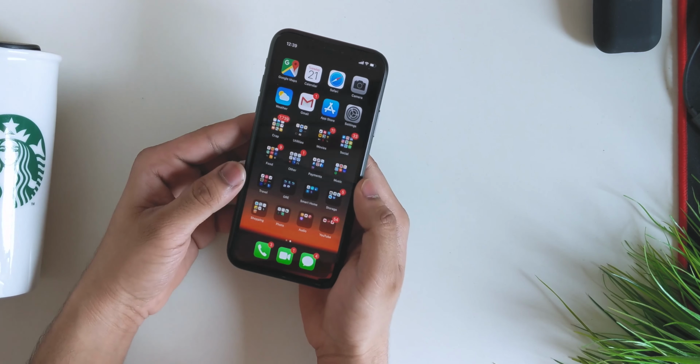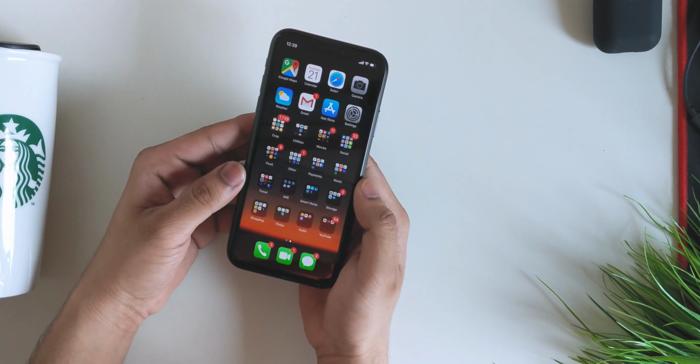Beginning with the first app on the home screen is Google Maps. I personally do not trust Apple Maps, and this is by experience. I did give Apple Maps a shot in India and it does not work any good. For some weird reason it takes some other route. So I'm sticking with Google Maps for now until Apple Maps gets better in India. Google Maps is my trusted location guider app. You could also use Waze, which I had on my phone, but again that does not work very well in India. Then I have the stock Apple calendar, then I have the Safari app and camera.